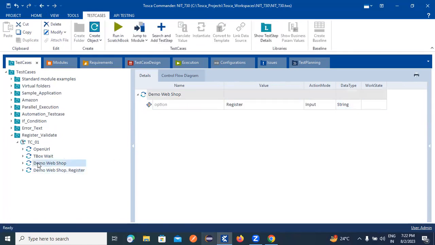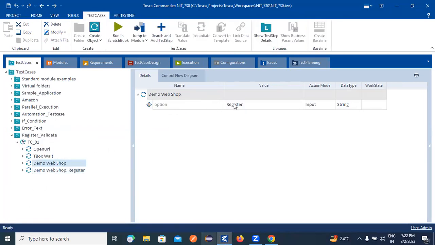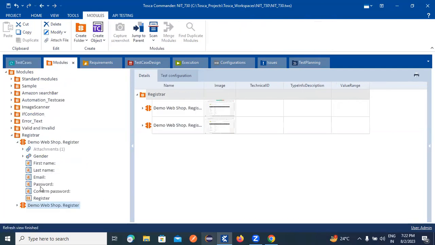See, observe here. I want to click on register. After that, I want to click on register again. See, between these two scripts, we need one script. What is that one? Error related information.